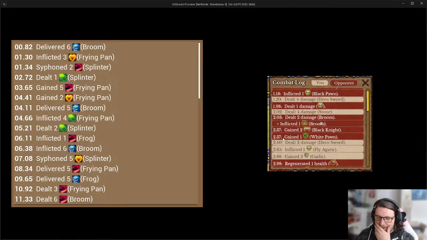So I hope that answers some questions. A friend of mine actually asked, like, this combat log here is pretty cool, how would you do that? And this is how you would start doing that. And that makes the end of this episode. I'm going to be back in about 10 minutes for another episode. I haven't decided what it's going to be yet, so stay tuned to find out.